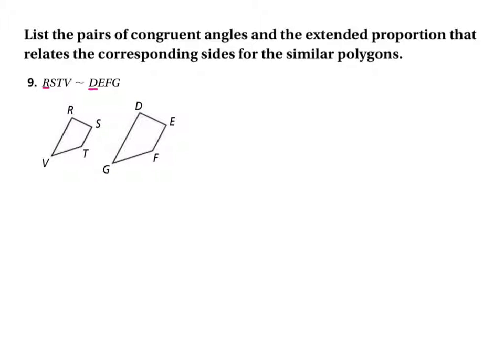And I won't circle them every time, but you can see how that works. And then let's say we did another separate color and said that S corresponds with E, and so on, okay? I'll keep marking them just because you can see it there. T corresponds with F, and V is going to correspond with G.